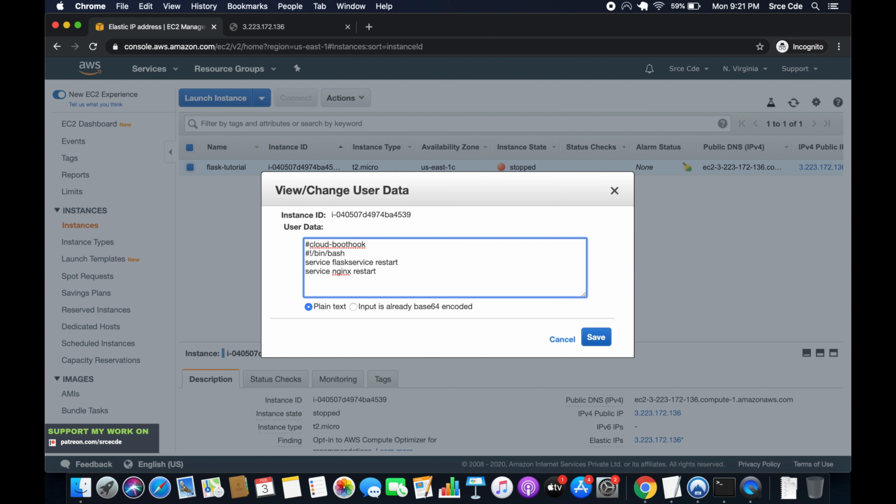So here we are not mentioning sudo, right, because this user data runs as the root user, so it doesn't require sudo over here. So that's the reason there is no sudo. So I think we are done with the user data. And apart from that, you can also set some environment variables that you want to access in the instance, and likewise. So configure this user data as per your requirement and say save.